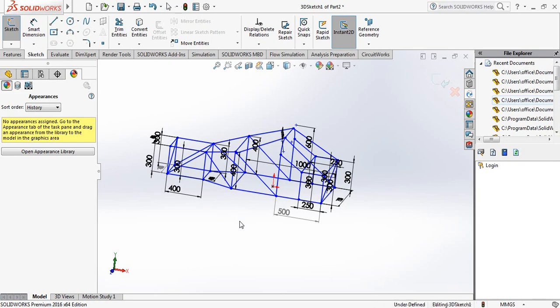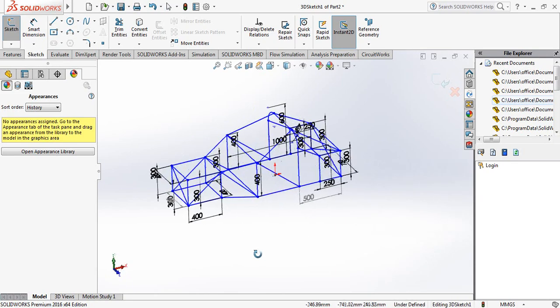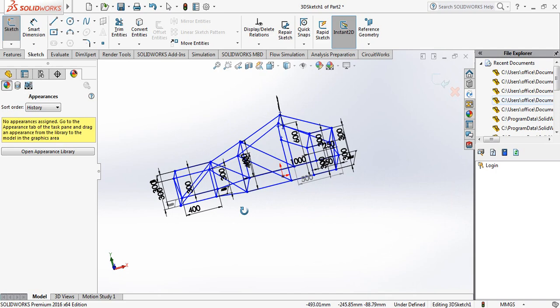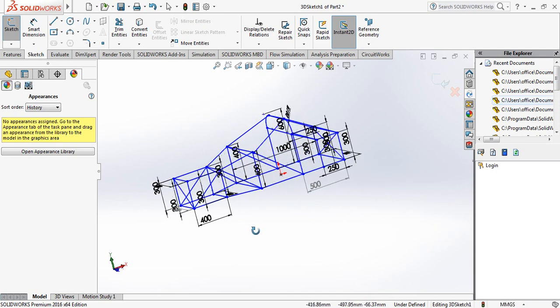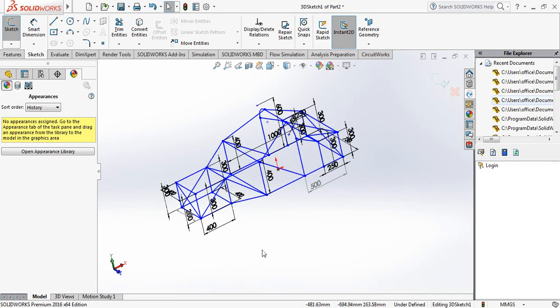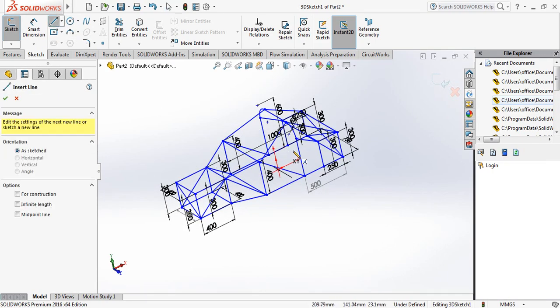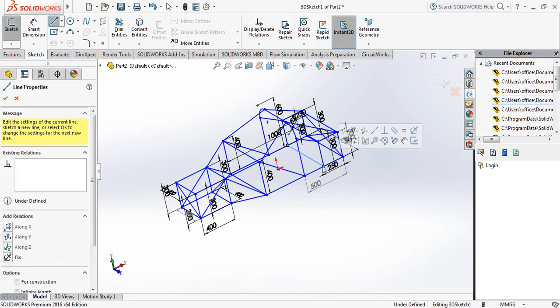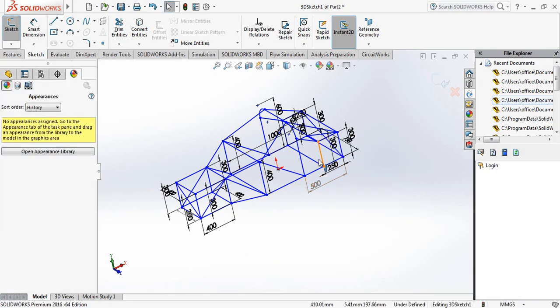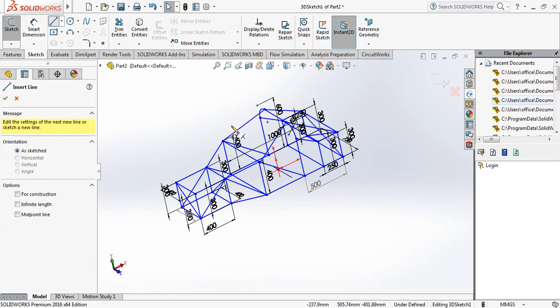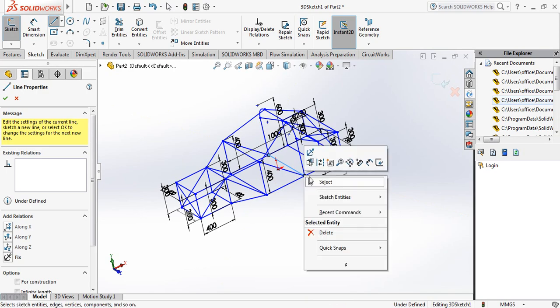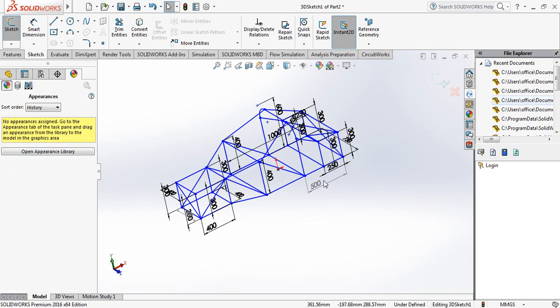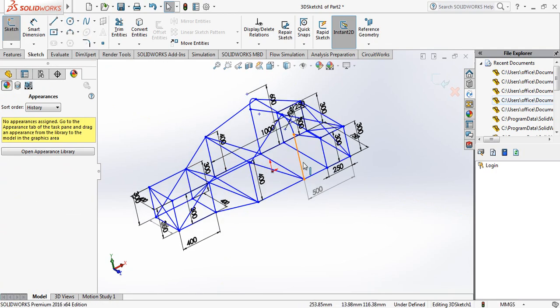So you can see we have connected near about all the points here. We have joined this for the seating arrangements and all. You can check this one to this one also. Yeah, driver seat arrangement, that should be there.